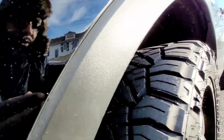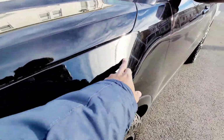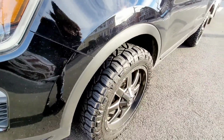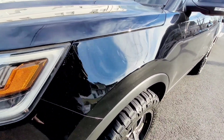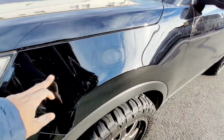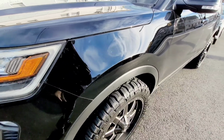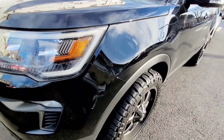A lot of times what you'll see on some body kits, you'll see louvers here. That's to relieve pressure in the wheel well. And I would love it if a company made a fender replacement that just added louvers. I'm not sure how that would look, but I know it would be functional. And that's what I'm more interested in. It's functional, right?